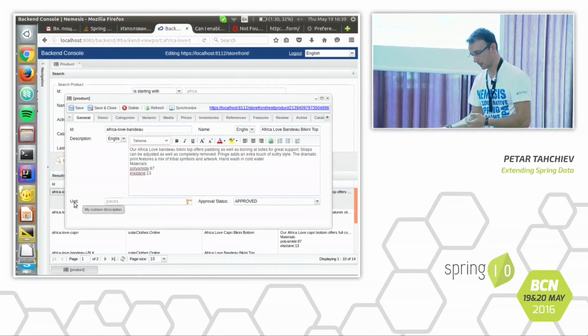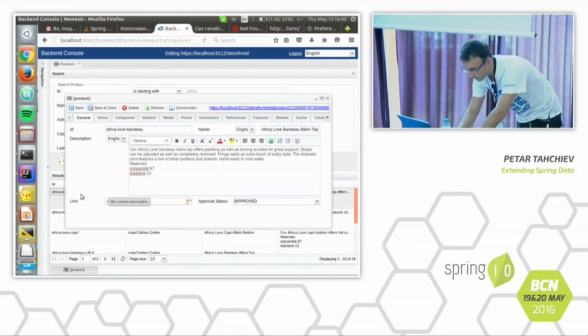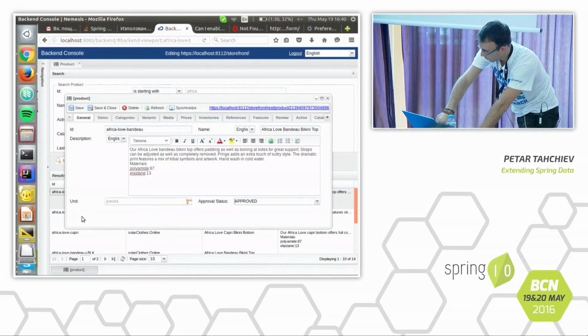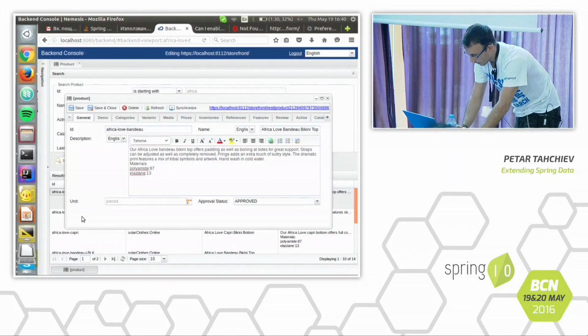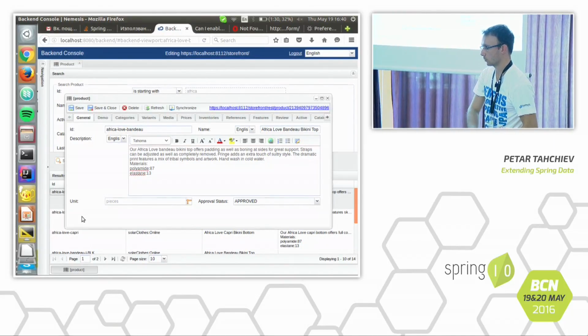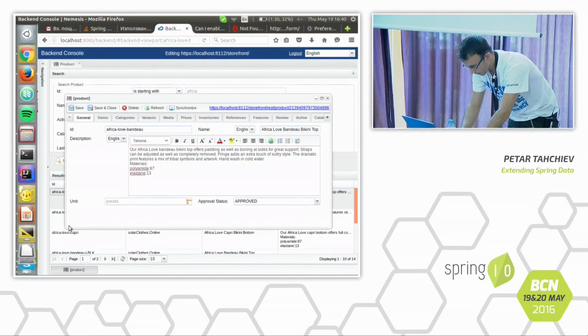Everything that I need actually comes from the JSON schema, except for under which tab to put this attribute. And for this, I actually created another controller to expose some more information about which tab it needs to be. Of course, you can do it on the client side, but the way we decided to go for is to provide some server-side information. This attribute goes under this tab, for instance.